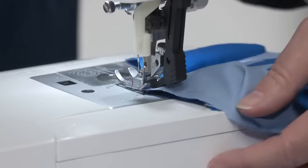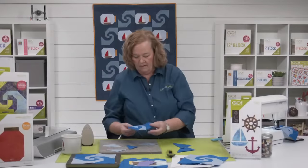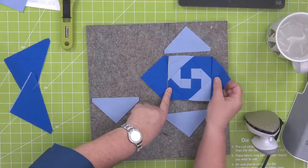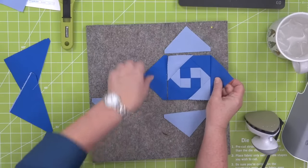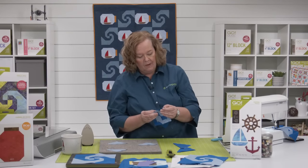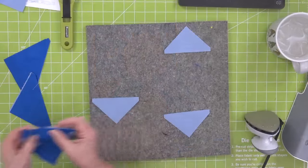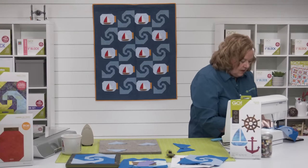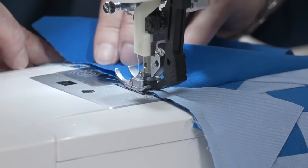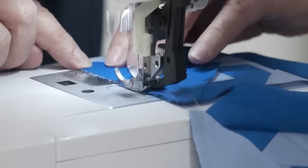And just make sure you have a quarter inch seam. And again, look at how I'm chain piecing. So nice. So am I going the right way? Yes. See how it's going to pull out there. And I always sew from the top. And then I kind of put my finger here so I know where that little point is. I just find it easier for me. Some people sew with the bottom up. I like to sew with the top up.